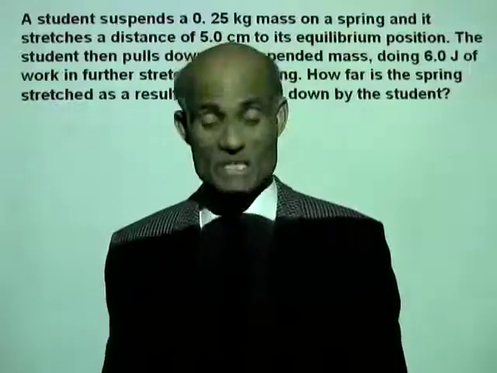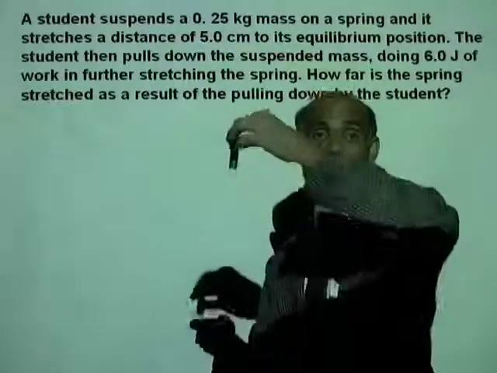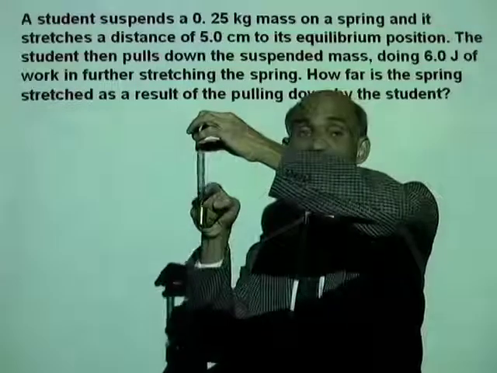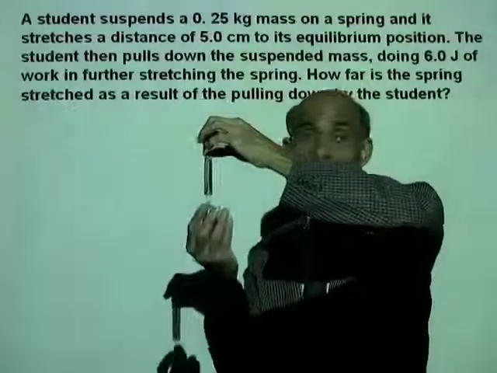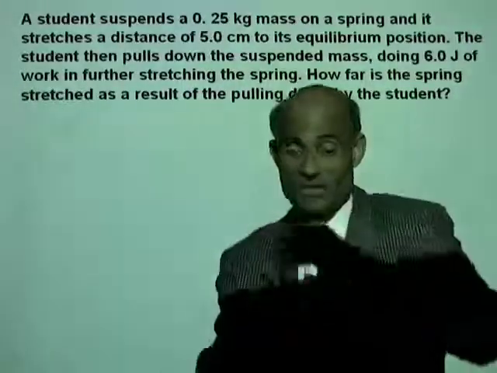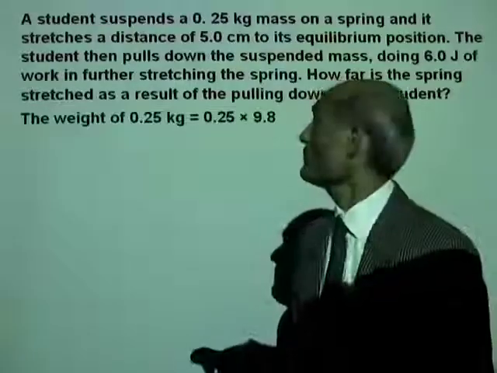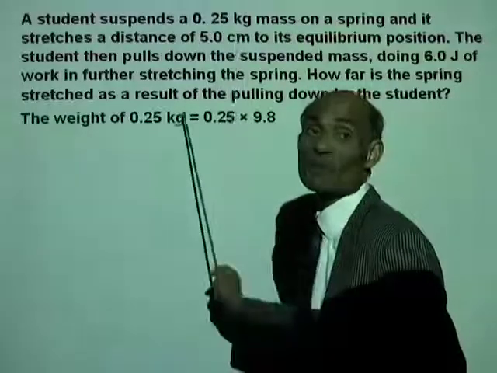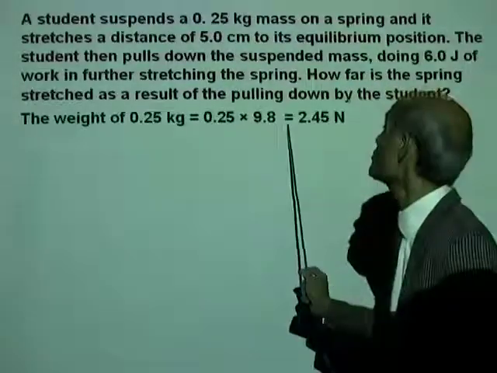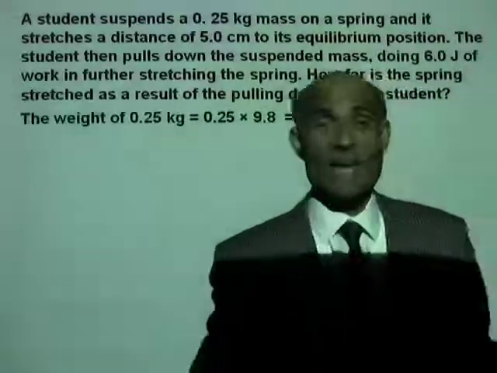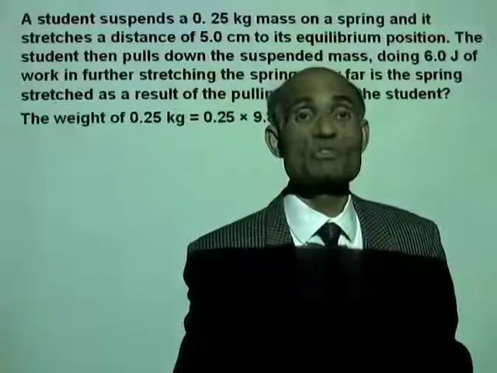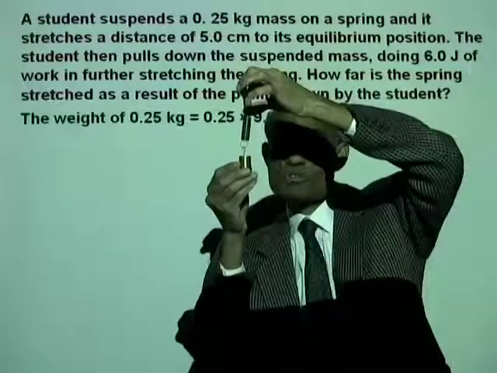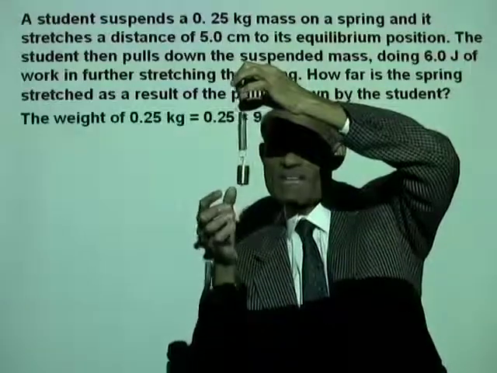Well, what we have is the case of a spring and the student suspends a mass. Now, what is the stretching force here? The stretching force is the weight of this mass. All right, let's write that down. What is the weight of the mass? The mass is 0.25 kilogram, so its weight will be 2.45 Newton. Now, this 2.45 Newton stretched the spring by how much? The 2.45 Newton stretched it by 5 centimeters.